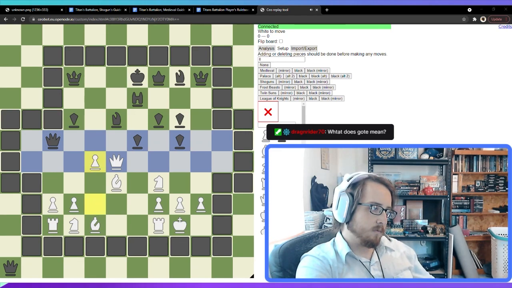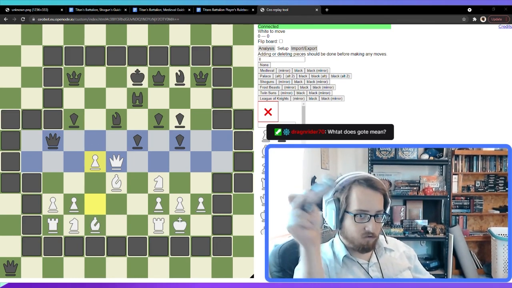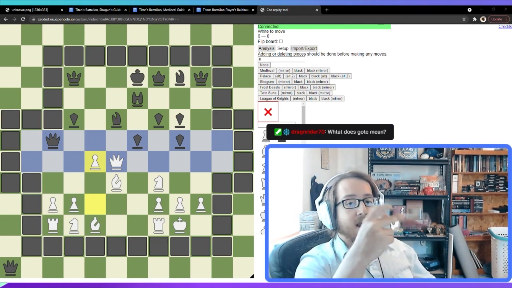Roland, what does gote mean? Gote and sente are Japanese terms in Go. Gote means making a move that gives your opponent the next turn of advantage. Essentially, they get to make any move they choose if your move is gote. But if you force them to respond to your move, it is sente. And that goes for an entire series of moves as well.